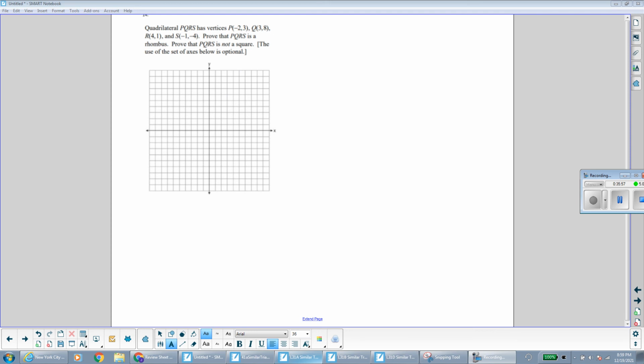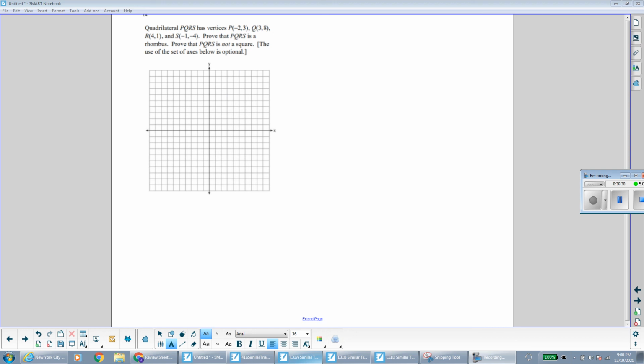You just need to pick one of those methods, whichever formula you prefer, and you need to show your calculations and end with a concluding statement. So for example, if I like slope formula and I found the slope of each of the 4 sides, and I found that one pair of opposite sides had the same slope and the other pair of opposite sides also had the same slope, my concluding statement would be quadrilateral PQRS is a parallelogram because both pairs of opposite sides are parallel.